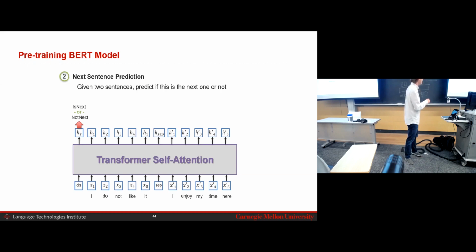But their goal here, by forcing this token to know if this sentence is the next to this one, is that it should be a summary of the whole sentence, of both of them, in fact. And what's really cool is, although I train it with this next sentence objective, I can still use it at test time and not use the second part at all.